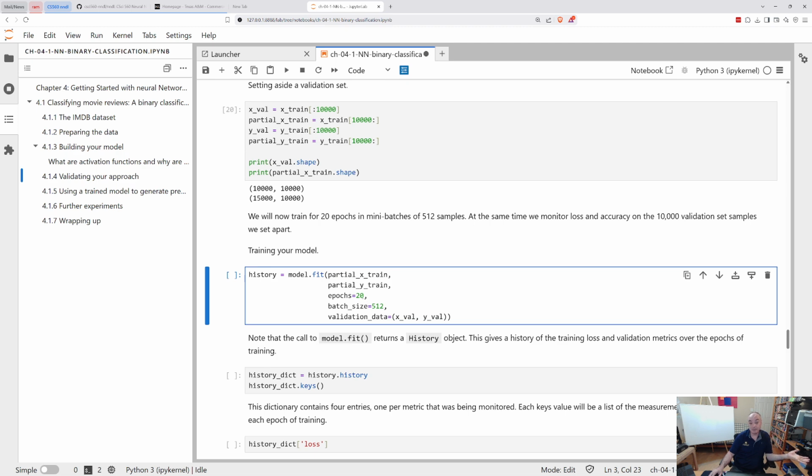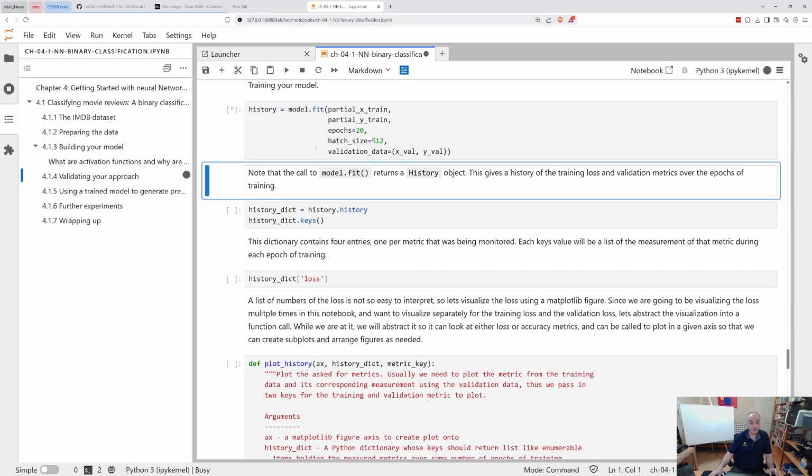In this case, we're just going to have it stop after 20 epochs of training, so we'll see more sophisticated ways of determining when you want to stop your training later on. And we're going to tell it to use batches of size 512, right? So we've got 15,000 items in our training data. It's only going to pick out 512 at a time using stochastic gradient batching and do the updates on that batch size of 512 at a time. So let's go ahead and start the training off.